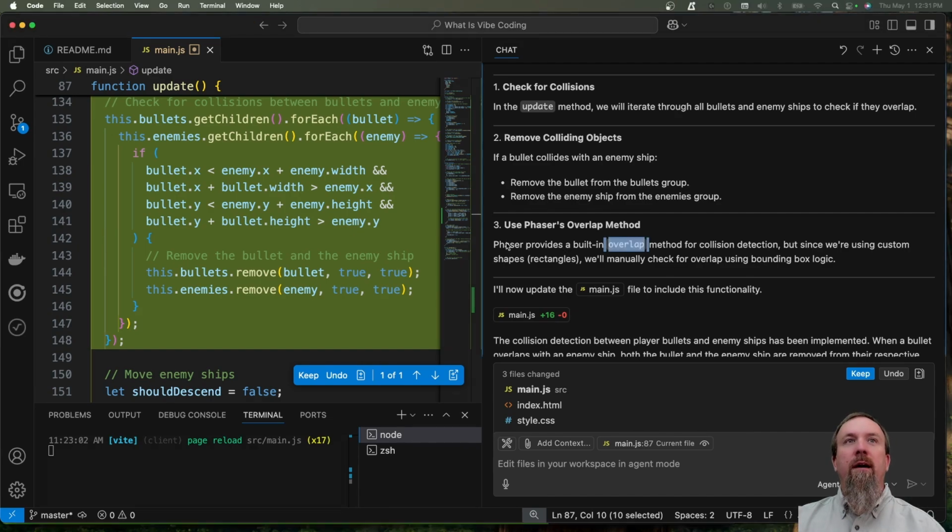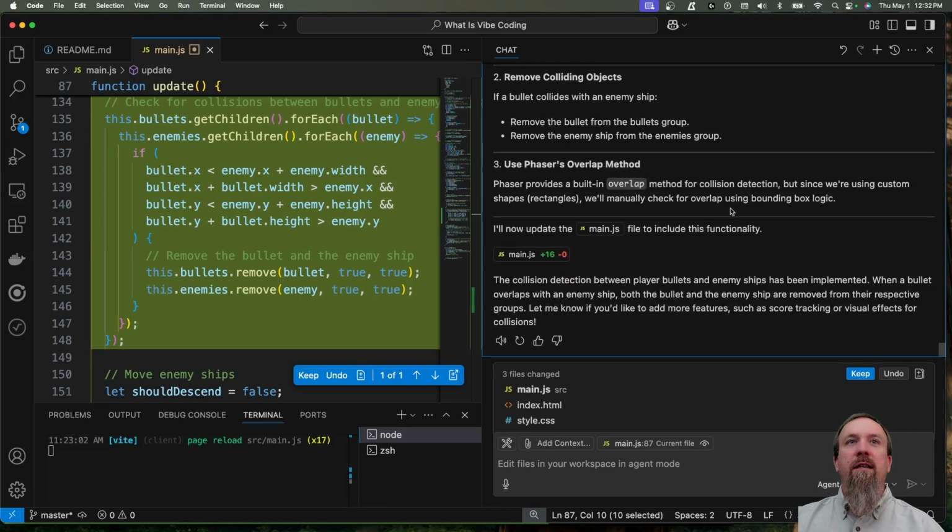I was expecting the overlap method, which would have thrown an error trying to use the drawn shapes like that. We'd have to actually set up a sprite sheet or create some images and attach them to a physics object, which would have gotten us implementing Phaser's physics engine. So it was smart enough to figure out that because of how we had done the other pieces, that would be a problem.